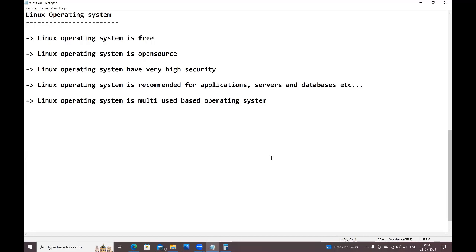In 1991, Linus Torvalds implemented this Linux operating system. Before implementing it, Linus worked on one project. For that application development, Linus used the Unix operating system. But he faced some problems with that Unix operating system. And Linus approached the team who implemented Unix and told them, "Right, in your operating system some problems are there. I will provide the solutions for those issues."